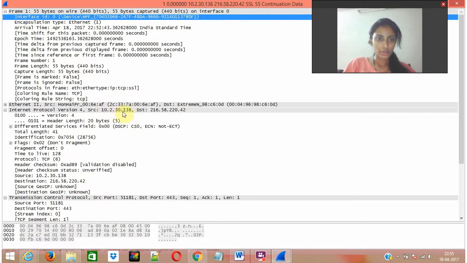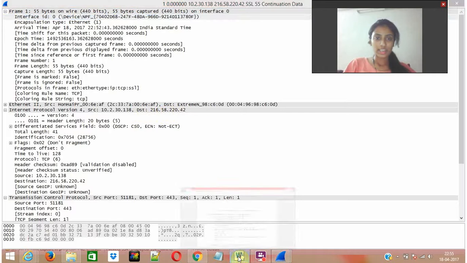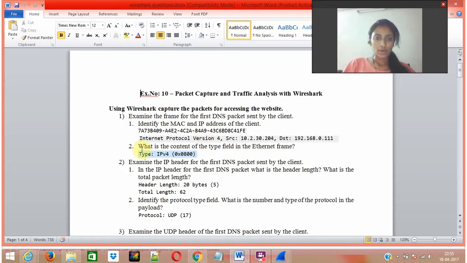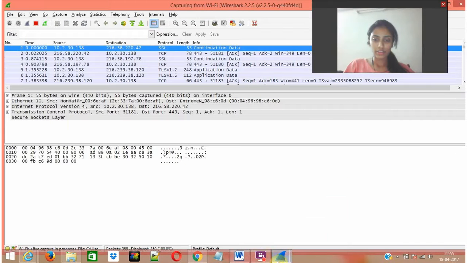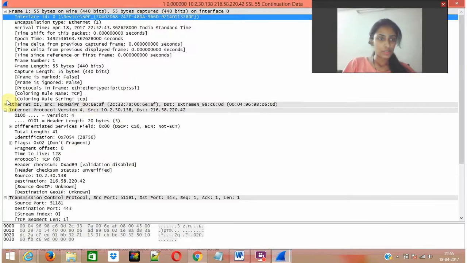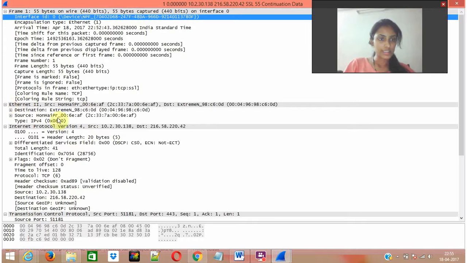Source is 10.2.30.138 and destination is 216.58.220.42. Now the next question is, what is the content of the type field of the Ethernet frame? It says it is type IP version 4.